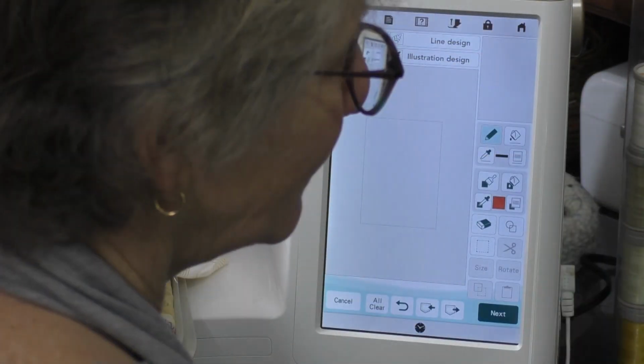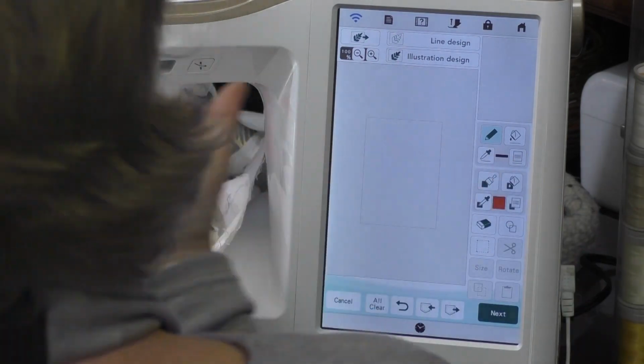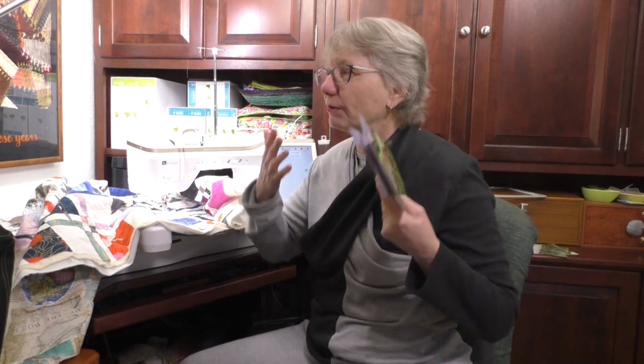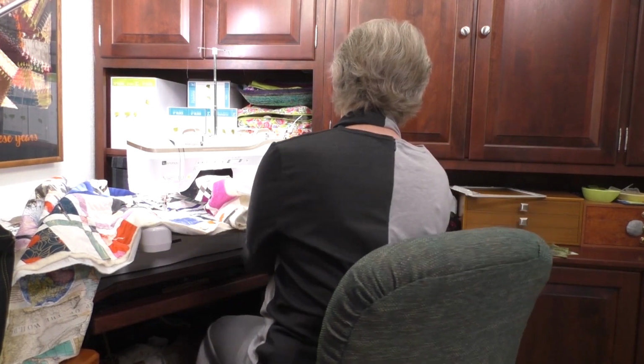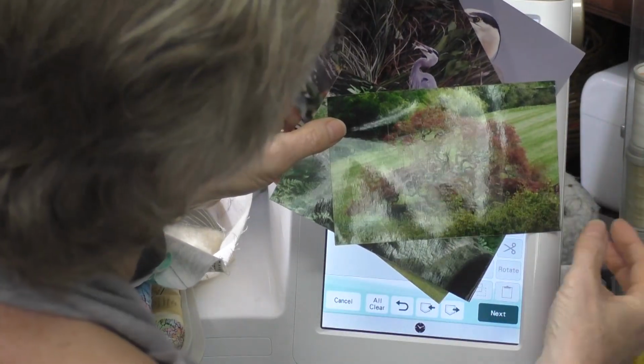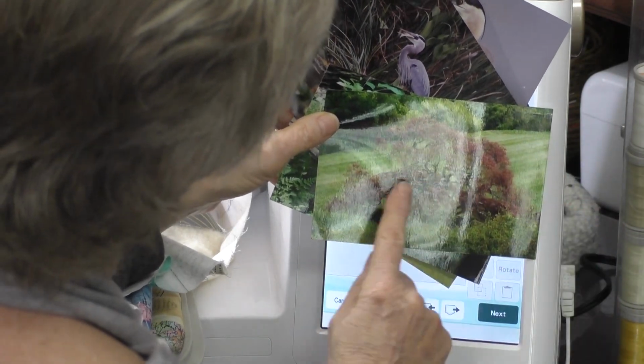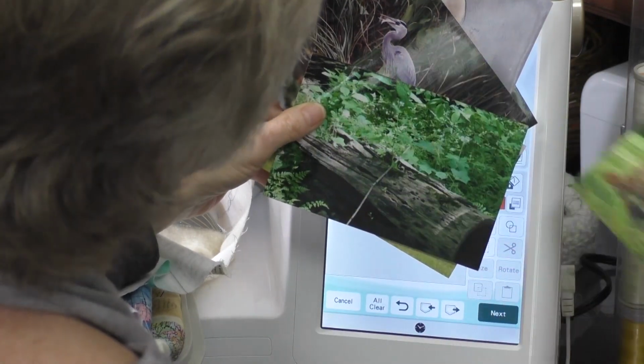And there's all kinds of inspiration that you can use when you're doing this kind of thing. I did my bird, but say you're doing a nature quilt. What if you had all kinds of cool images of maybe trees or flowers or leaves that could be a great inspiration for you to finish telling the story of your quilt? So for example, these are pictures that I did have on my mobile device, and I could send them directly. Now that's kind of complicated, but I could use it for inspiration.